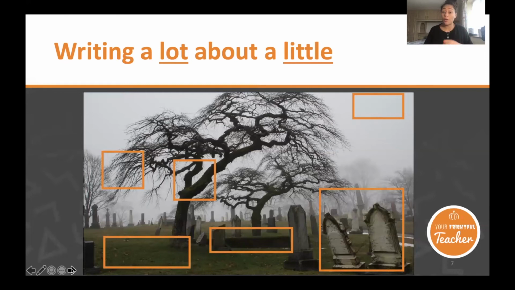this is a good way to help break it up and talk about different areas of the picture rather than just looking at the picture as a whole. It just helps to break it up a little bit more. Therefore, you can write more about it, okay? And don't forget, obviously, thinking about the five senses, and using your varied sentence starts and stuff like that. That all really helps to be able to develop that writing a little bit more.